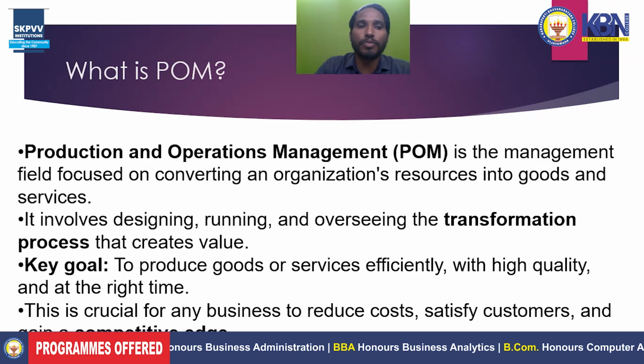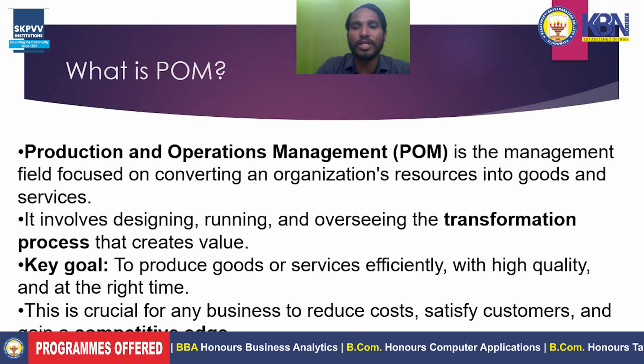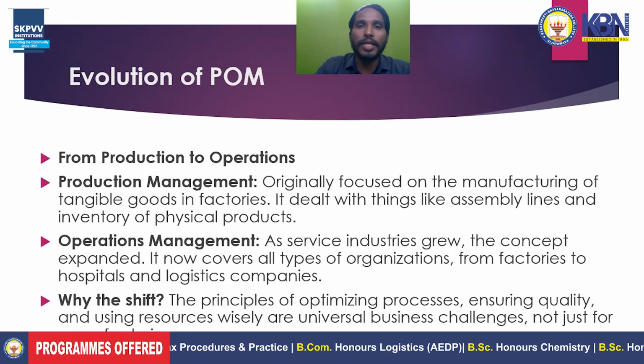The main goal of this is to produce goods or services efficiently with high quality and at the right time. It is also crucial for any business to reduce costs, satisfy customers and gain a competitive advantage. Let us discuss the evolution of production and operations management. First of all, let us know what is production management.